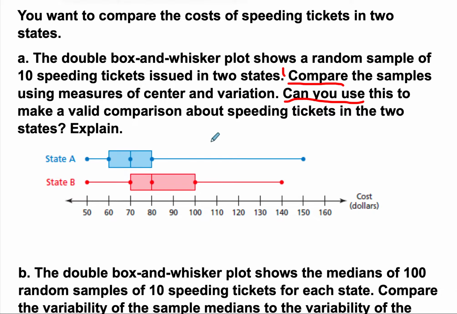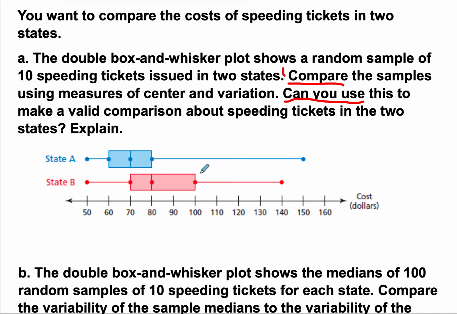We need to decide if they are symmetrical or if they're skewed. On a box and whisker, when we're looking at symmetrical and skewed, we look at the box. If it's symmetrical, the box should be about in the center of where the two whiskers are. The whiskers should be about the same length. So if you look at state A, it's got a very short whisker on one side, and then it has a very long whisker on the other. The actual box part is pretty symmetrical. The median's about in the middle, but the whiskers are very skewed. One side is much bigger than the other.